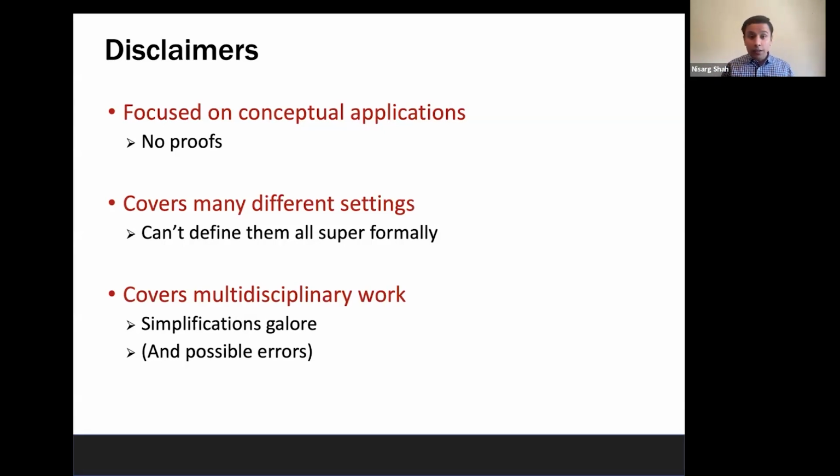And finally, we are covering multidisciplinary work here. So this is not just work coming from social choice, but also a lot of work nowadays popping up in the machine learning literature that is taking those social choice ideas and then applying that in sometimes not so straightforward manner. So Evie and I have done our best to try to review all this literature and then to summarize all this literature and put that into a consistent framework. That was our goal for this tutorial. But that means that sometimes we had to take the liberty to do some simplifications so that we can put two settings, let's say, side by side with a similar notation and similar settings. It also means that because we are not super familiar with this whole multidisciplinary literature, there might be some errors here and there. If you notice some of those errors either during the tutorial or afterwards, then please reach out to us. We would be very happy to correct them in future versions.